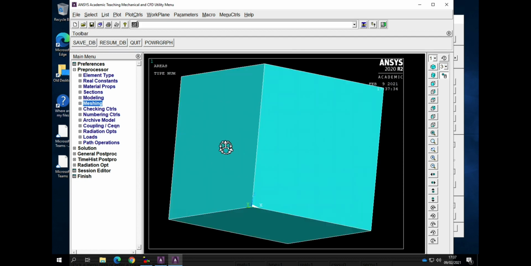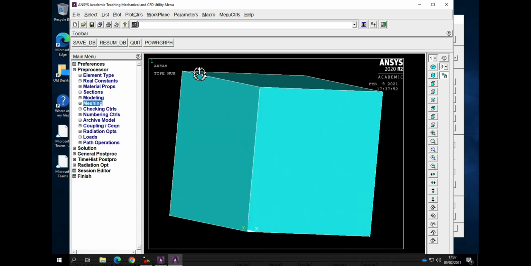I'm going to apply symmetry on these 3 surfaces, these areas, to represent almost a part of a larger cube in the material. And then I'm going to set this low electrode to 0 volts. So basically earth that electrode. And then I'm going to let this electrode at the top float. I'm not going to give it any value at all.